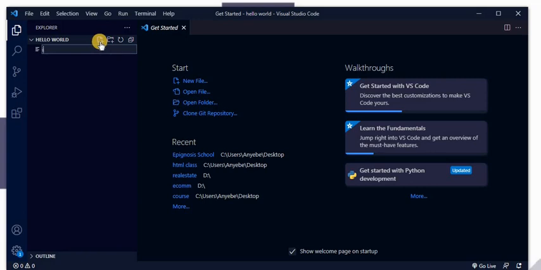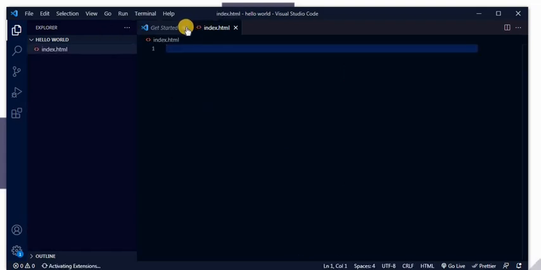I would like to call it index.html. Notice the extension, index.html. I'll tell you why I use the name index. Most hosting platforms, once you upload your website to them, are programmed to look for the index file, because the index file is like the opening to your web app.